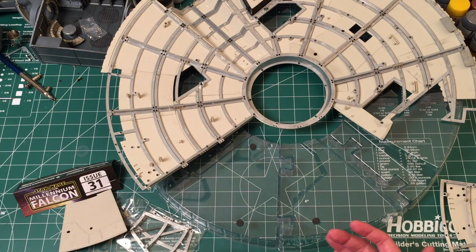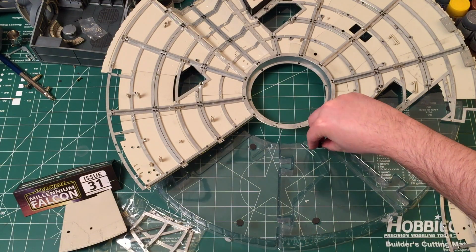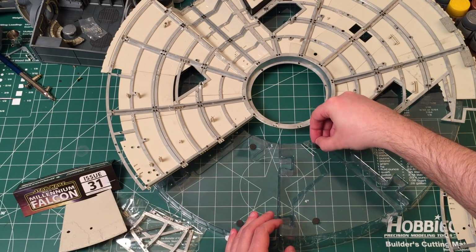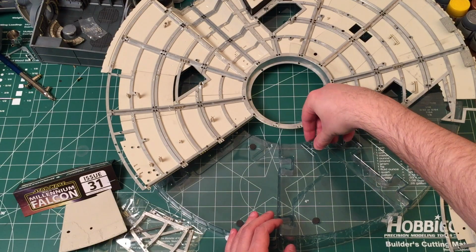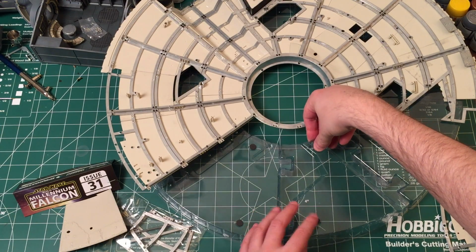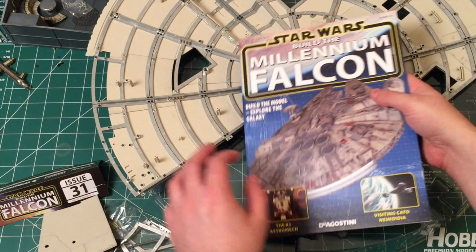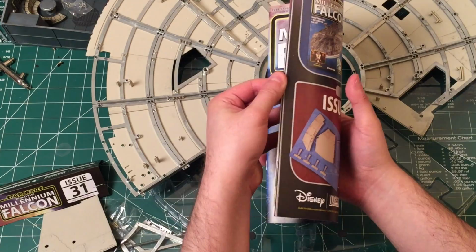You know, this sounds really crazy, but I'm really, really hoping that once this build is complete, once all the issues are out, we'll be able to just order all the issues again. Because in a way, I kind of want to build another one of these, which I know sounds ridiculously insane, but I kind of do actually.